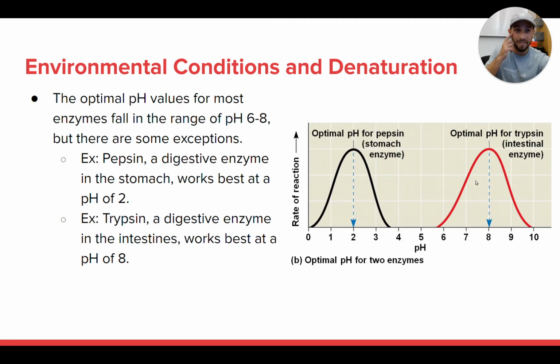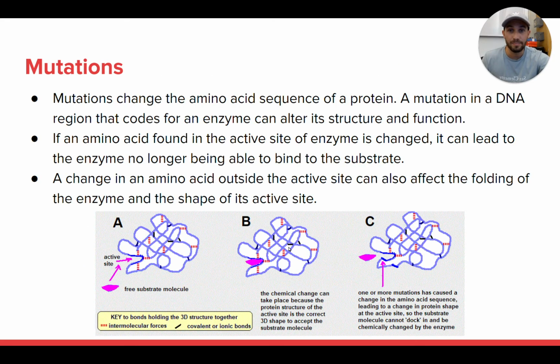And then another example of an enzyme in your digestive system is trypsin. Trypsin is an enzyme found in your intestines. And in your intestines, the pH is a lot different than in your stomach. This enzyme has an optimal pH around 8. It's slightly basic, actually, and that's the environmental condition in which it's meant to fold correctly. And if you move beyond that pH, it's definitely going to affect the rate of the reaction because it's going to affect the folding of that enzyme. So those environmental conditions and the denaturing of enzymes can also affect how active they are. Another thing is mutations.